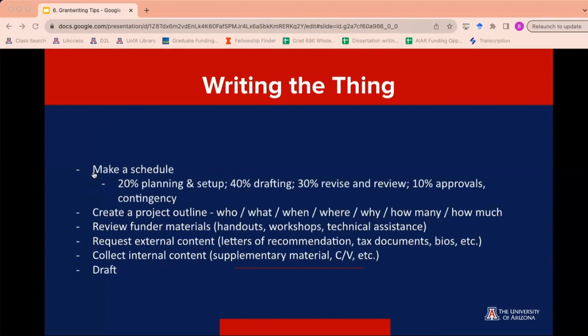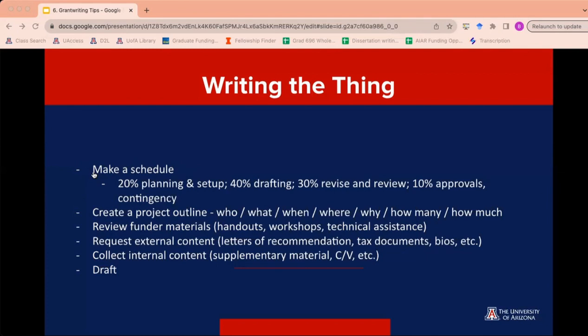So in terms of writing, there's a rule of thumb that I found helpful as a starting place. Figure out how long you have until the deadline, and then subtract 2 days for contingency. That means that ideally you are submitting your application before the deadline, but if something happens, maybe your letter of recommendation is delayed coming back from your advisor, you have another day or two.